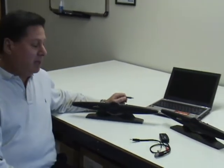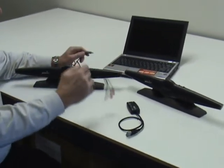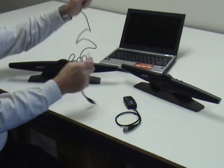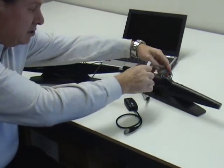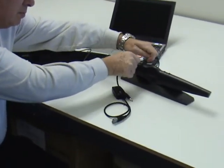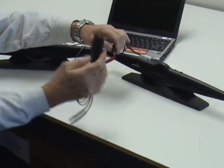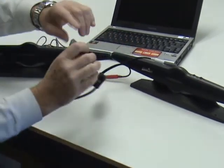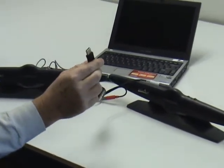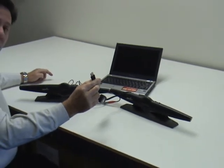The voice tracker can be used up to 25 or 30 feet from the people speaking and still give a clear sound. You can increase that distance quite a bit more by ganging two of them together. We have a dual voice tracker USB option where you connect one voice tracker to a Y cable and the second voice tracker to a Y cable, then the Y cable to a USB sound pod, and the USB sound pod to a USB port on a computer, and you will increase the distance significantly.